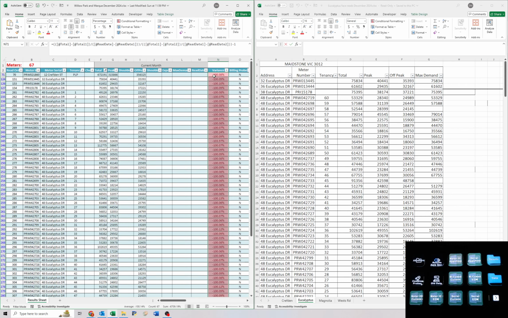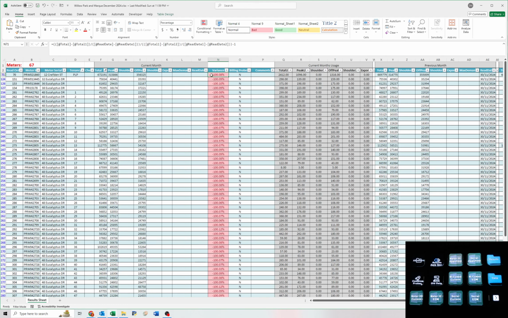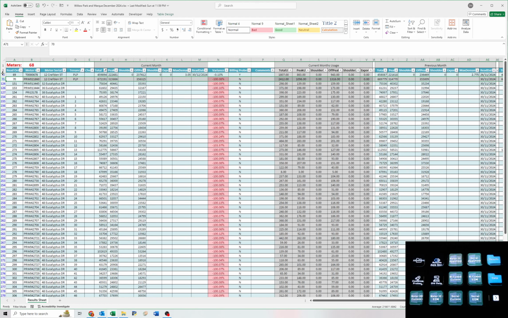The reason it's not showing as a normal percentage, I should have explained this earlier, is because we don't have a date in here yet. So if I just put a date, the 30th of the 12th, 2025. There we go. Then it starts to correct itself.